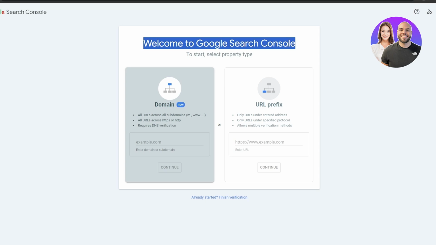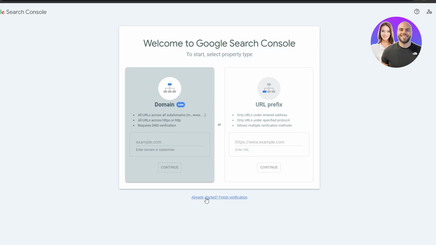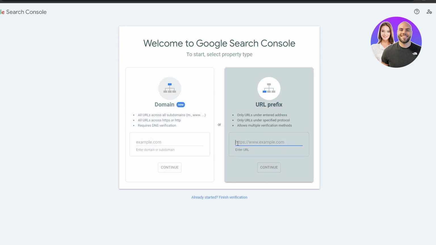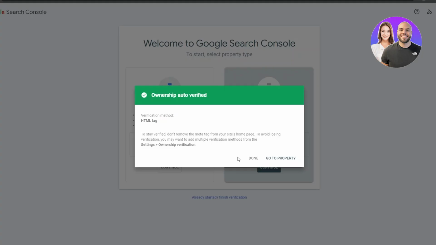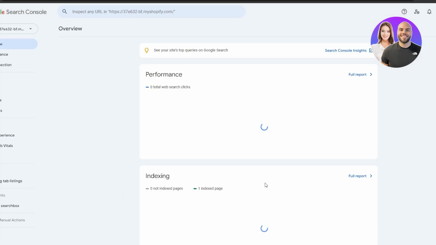When you go ahead and sign up, you have to start with a selected property, all right? If you already have it, you can go ahead and continue. But if you don't, just input the URL of your website right here in this search box, and then click continue and verify. I believe I've already done it, but let me just check one more time. So as you can see, it already says that we have already verified the ownership and we can go to the property. So this is basically it. You just add it and click on the continue button, and this will pop up right here. Click on go to property and it'll take you over to the property.